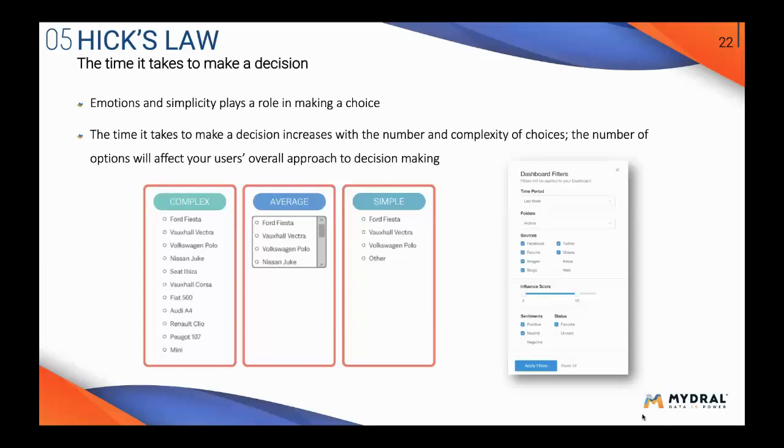So you see, for instance, a complicated filter on the left with a lot of options. Then you have a slightly better display of options, but it adds an extra layer or an extra action with a scroll down. And then a third option, which might be the best one, is the simpler one on the right, where you group some options together, making the key information more accessible and easy to perform.